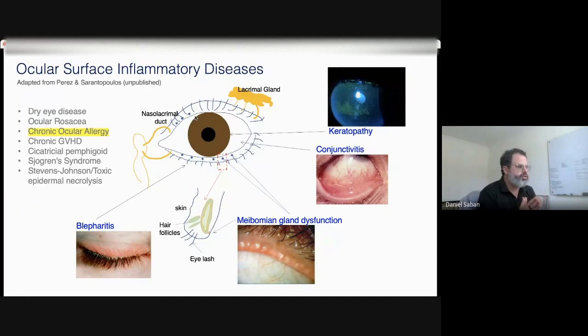Okay, so I know you're interested in dry eye. Dry eye is one form of disease. It is also sequelae of other diseases. So here you can see dry eye disease. Other ocular surface inflammatory diseases, for example, rosacea can affect the ocular surface. It's very common. Ocular allergy, there's your run-of-the-mill allergic conjunctivitis, which is an immediate hypersensitivity, but then there's more chronic forms, and I'll talk about that. Graft versus host disease, the eye is actually a target organ, an important target organ. Cicatricial pemphigoid, Sjogren's syndrome, Stevens-Johnson, all can impact the ocular surface, and in ways that can target simultaneously the lacrimal gland, the Meibomian gland, the epithelial layer, and can also have issues at the skin portion of the lid.